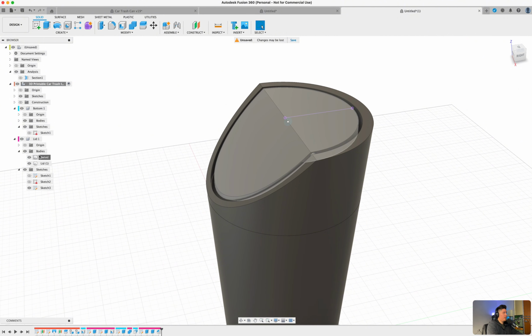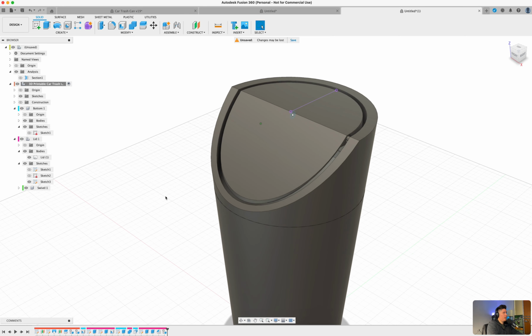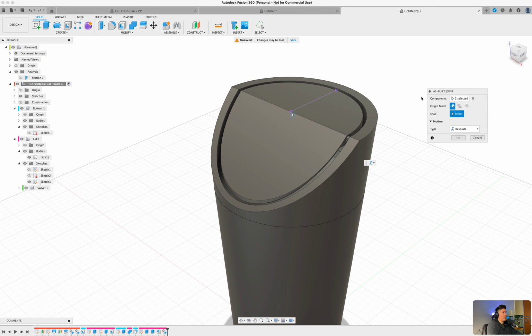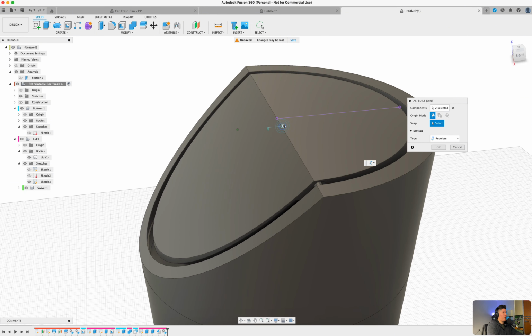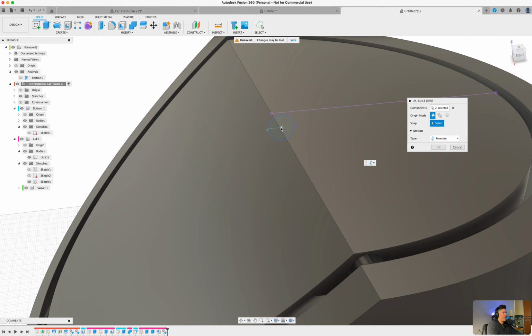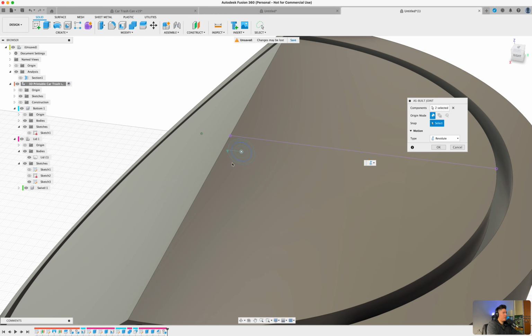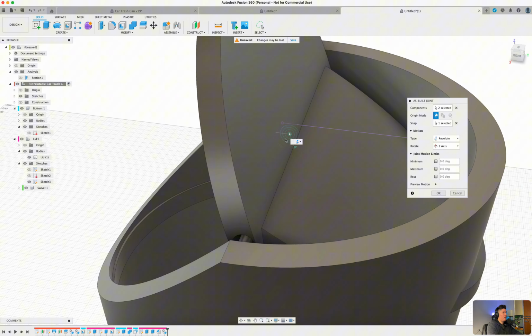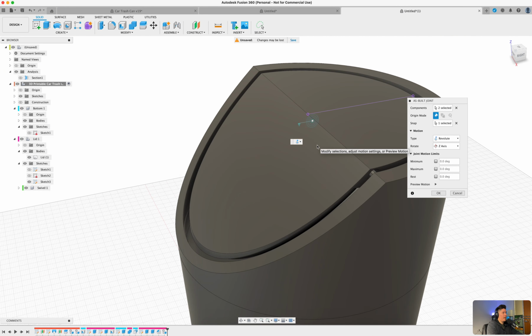And now typing in as-built joint, selecting this little component here, and selecting this outer component, which is our lid. Make sure to set the motion to revolute. From here, what we're looking for is the very center of our sketch. Since we've already sketched this out and the sketch is still toggled on, we'll select the very center of this. Now, Fusion 360 will play an animation for us. Press OK. And if we take a good look, we can see that we can move this around within Fusion.